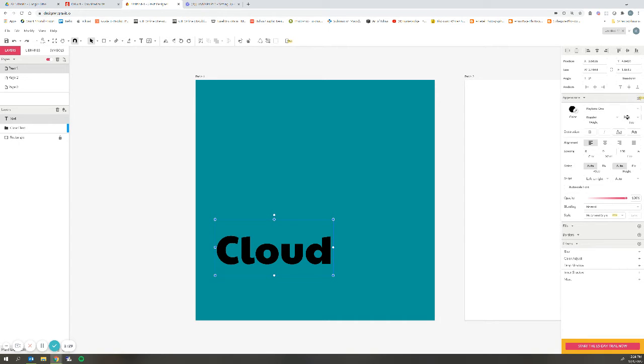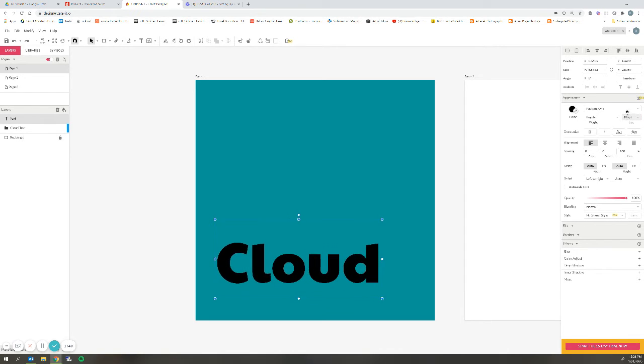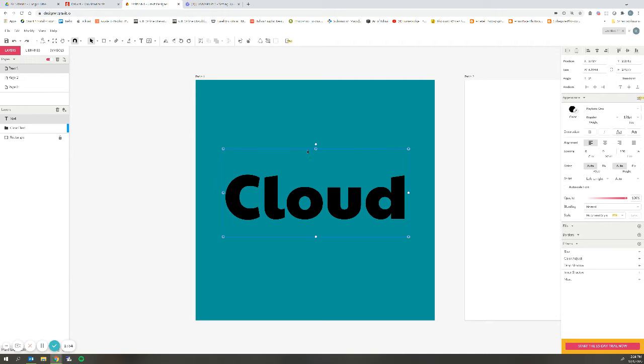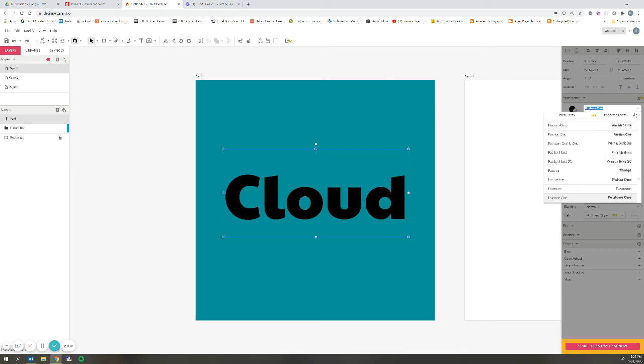I'm over on the right side under appearance and I'm just clicking and dragging to change that size with the points. I want to make it nice and big. And then I'm going to move it around here. I'm going to make sure this looks good, the size that I want, or get it set up as close as I can before I move on to the next step of converting it to a path. You won't be able to change your type of text once you convert it to a path, but you will be able to start to manipulate the text and get it looking how you want.